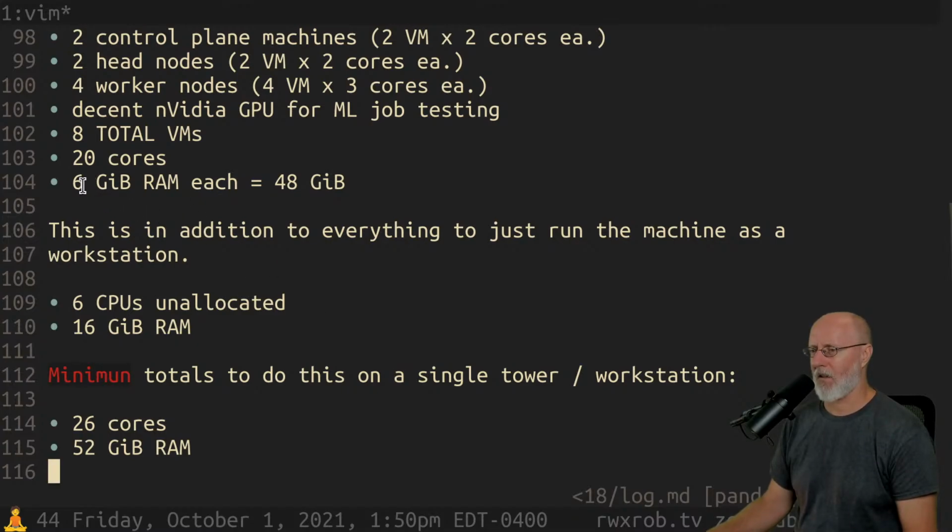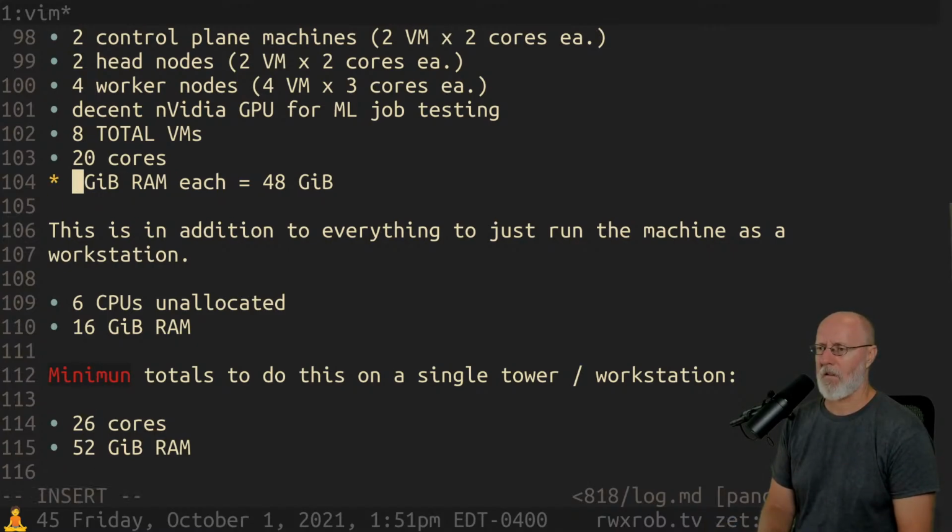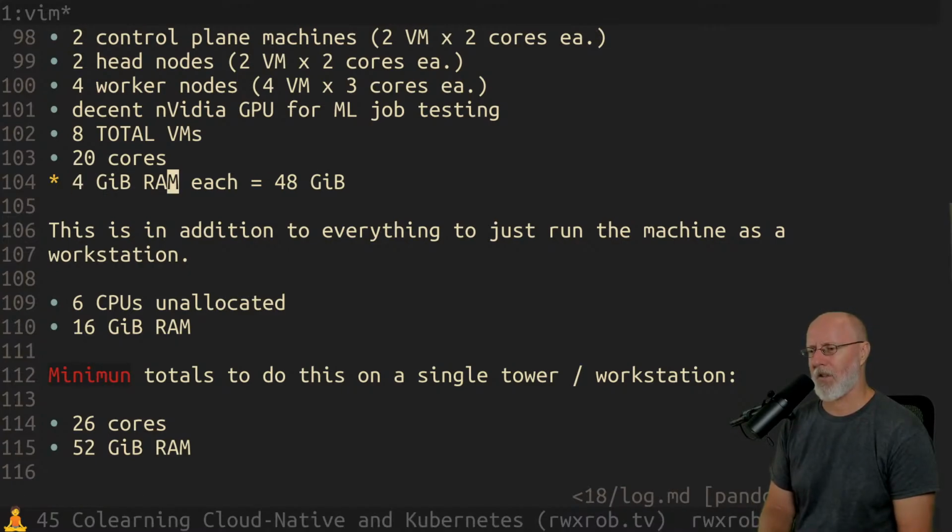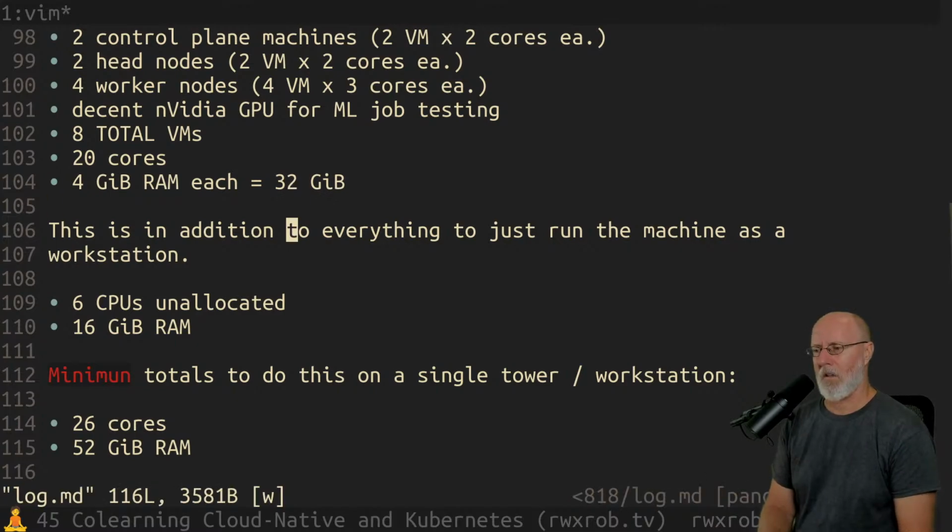If I dropped it down to 4 gig of RAM... no, I must have got that wrong. Oh, I did. No, wait, 6 times 8 is 48. So if we did 4 gigs of RAM for each, that would be 32. But that's not counting the RAM for the host system.